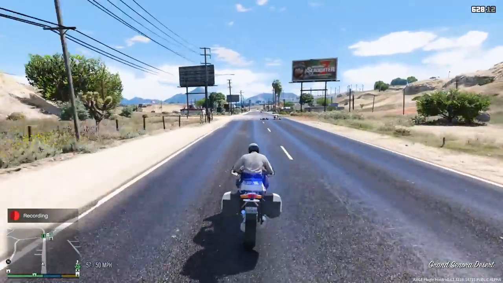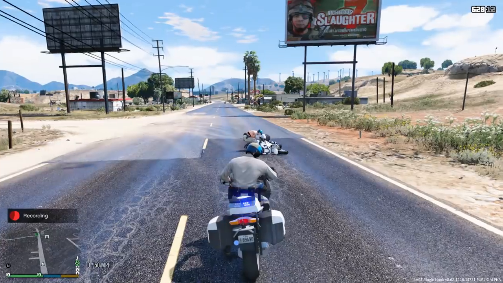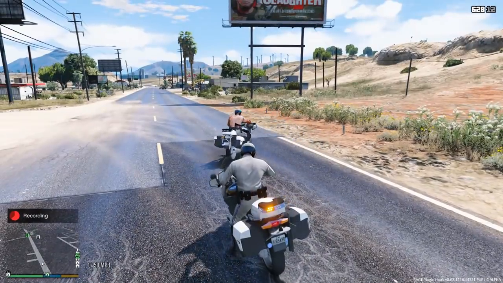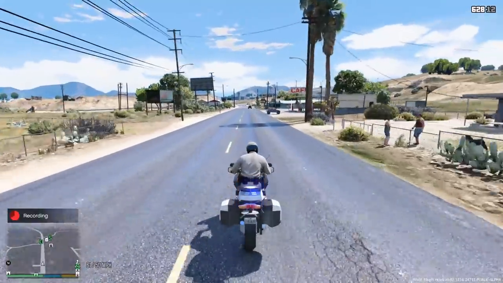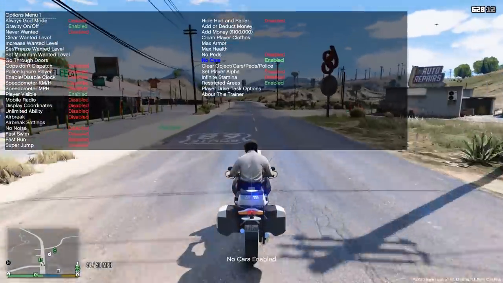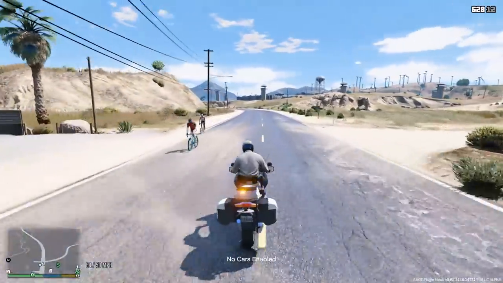Oh crap, how did he fall off? Get back on, get back on. I might have to catch up to that first motorcade one and slow them down. Alright, let's get rid of all of these cars again, they're spawning cars. And let me go slow down that motorcycle.